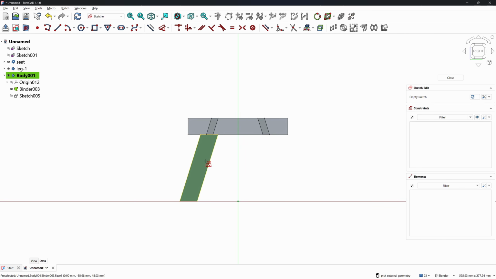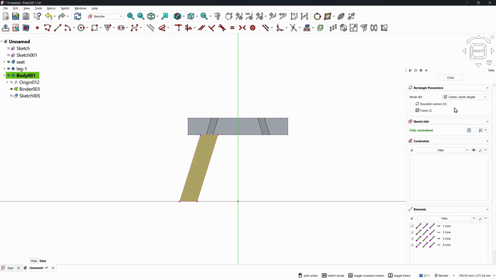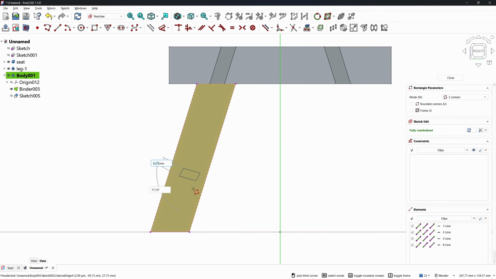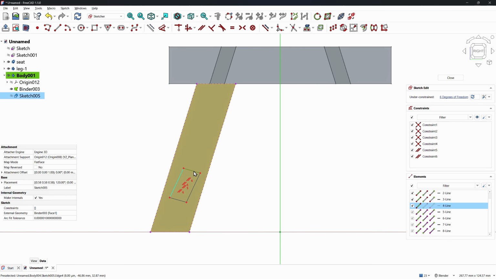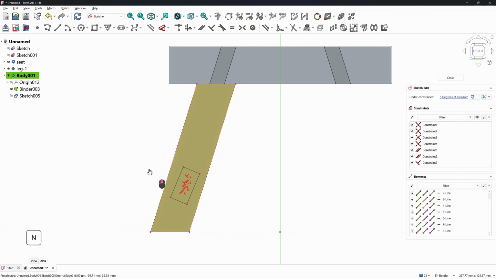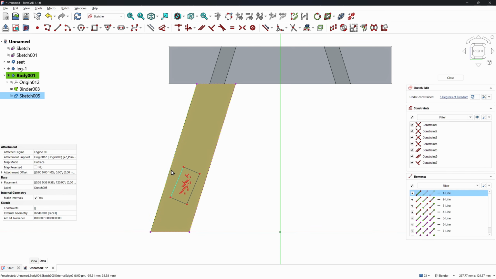Next, go to the projection tool and make the leg profile to be reference. Then go to the rectangle, change the mode to 3 corners. Draw the section profile of the stretcher. Then add a constraint. Make the rectangle be perpendicular and make these two lines to be parallel.